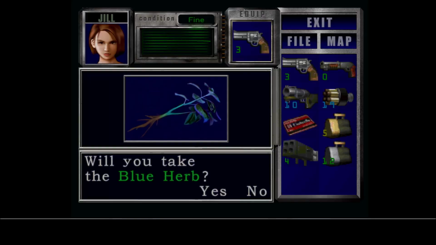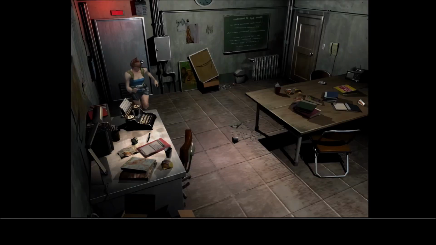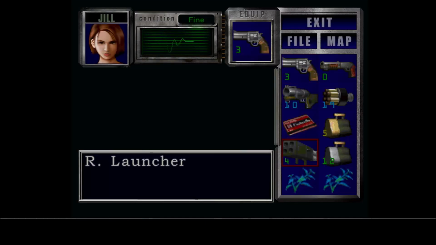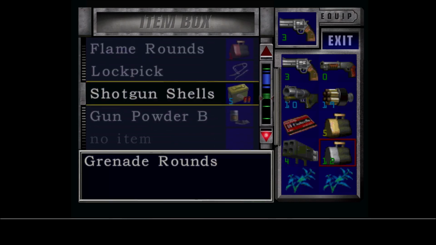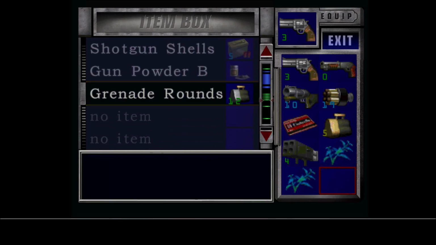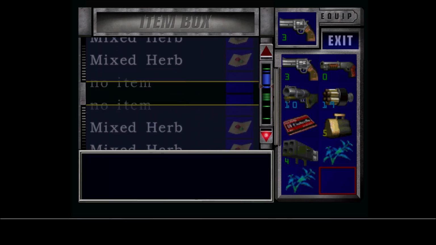I'm gonna pick up those blue herbs just in case. Combine them with the red and green ones we have, because I believe Nemesis can't poison you in this final form, so you wanna have that just in case. Let's store these for now. Here we go.